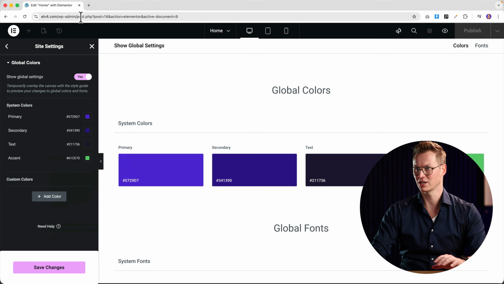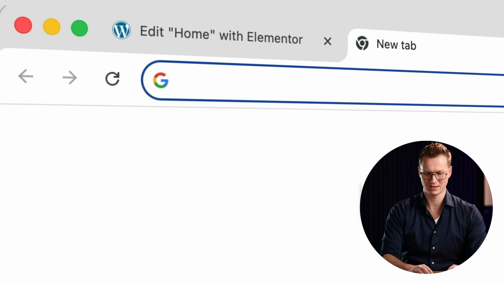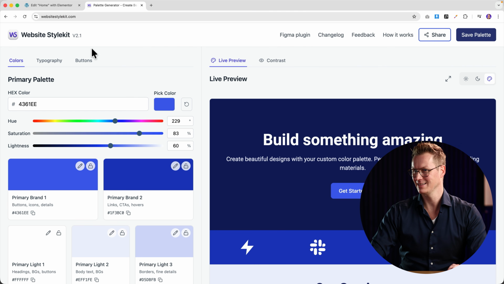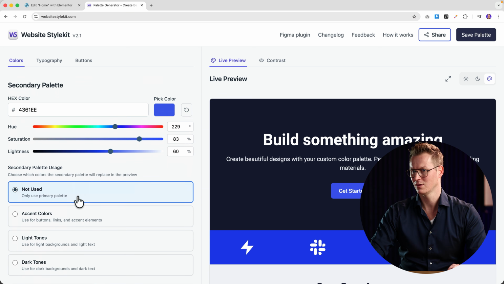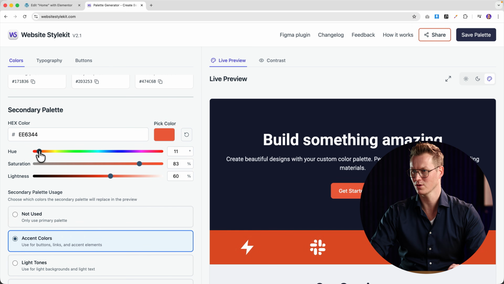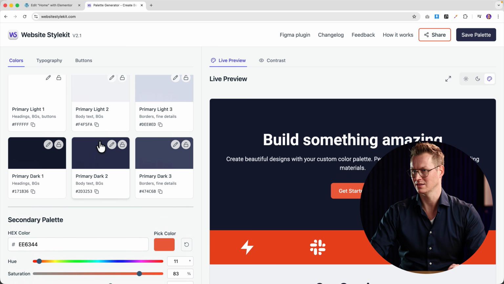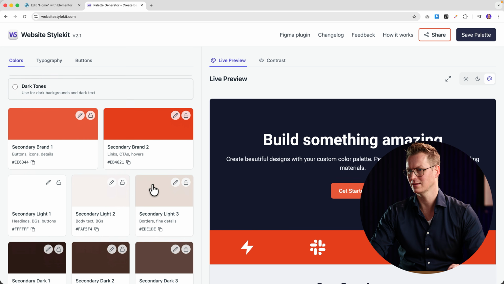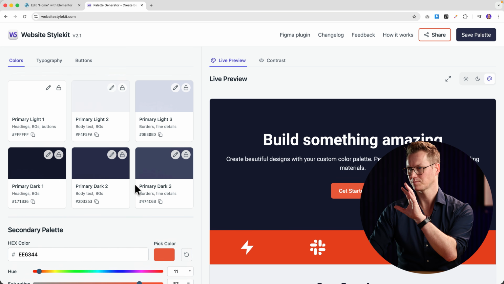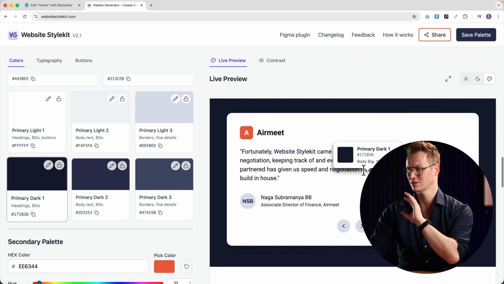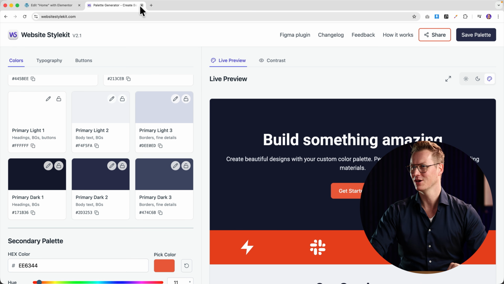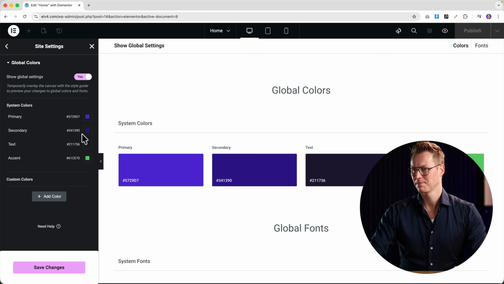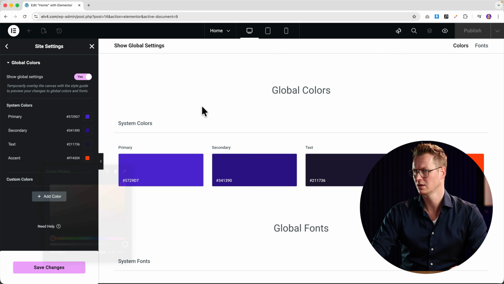By the way, if you don't have those colors yet, there's a friend of mine, Reno, and he has the website style kit. And there I can say I want to have one color, which is bluish, and then you get a whole palette that you can use. And if you want to have a secondary color, for instance, with an accent color, which is in my case, orange, then you can see all those colors you can use for your website, and those will work together. So that's super cool. You just fill in 2 colors and everything else will be fixed for you. Thank you, Reno de Boer, for creating that using vibe coding. And then the accent color is this one.